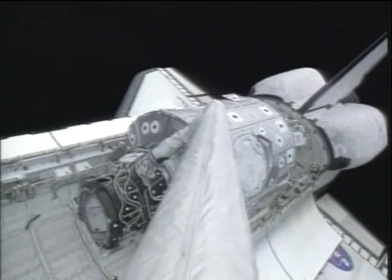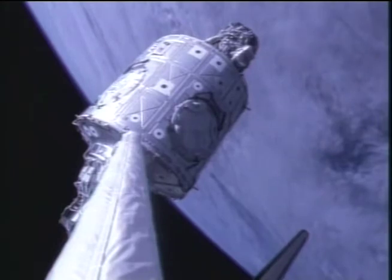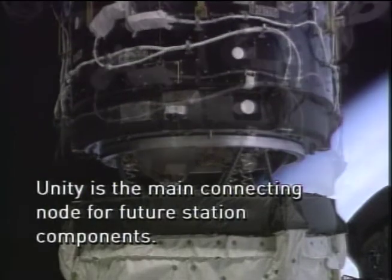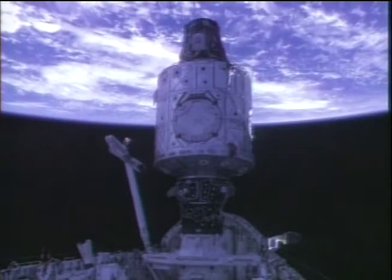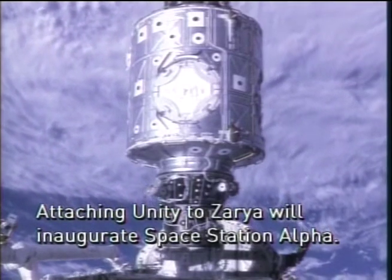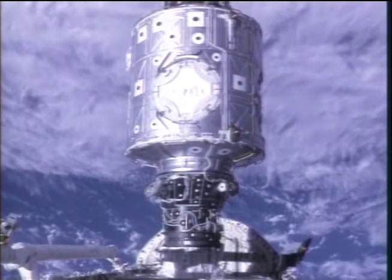Unity, the first U.S.-built component of the International Space Station, is 18 feet long, 15 feet in diameter, weighs 25,600 pounds, and will serve not only as a passageway for the astronauts from module to module, much as the connecting node on the Mir space station does, but also is equipped with six docking ports for a variety of different components that will be sent to the International Space Station, component by component, as the space station begins to spread its wings and expand in size over the next several years.